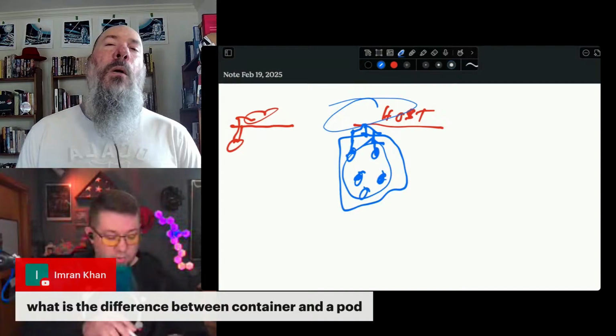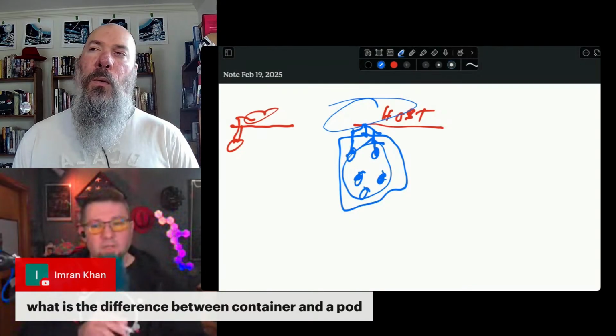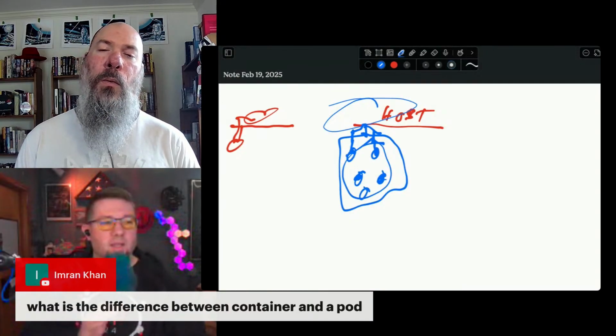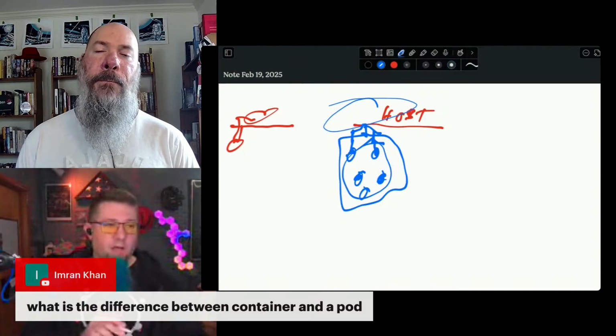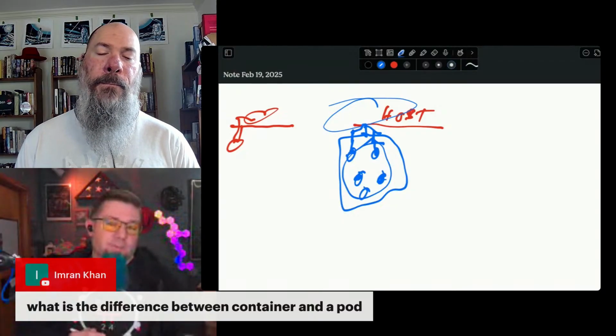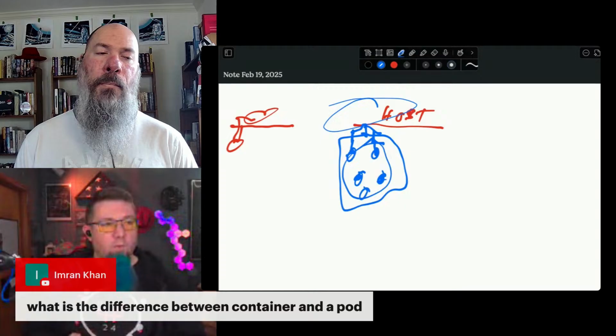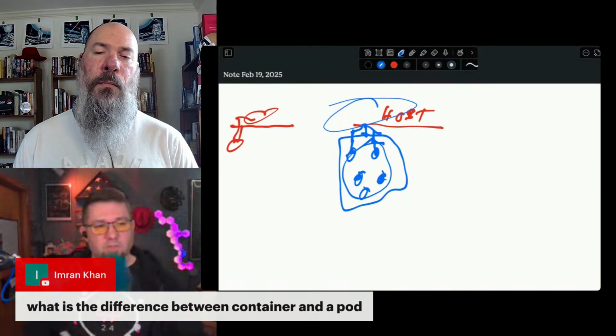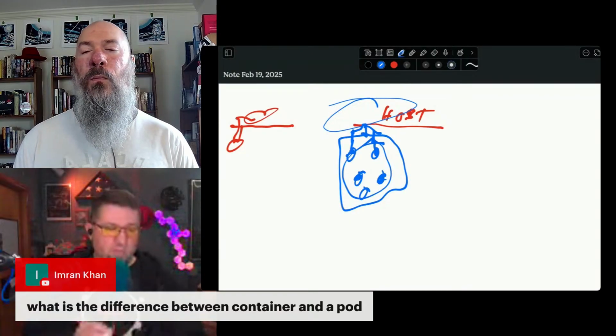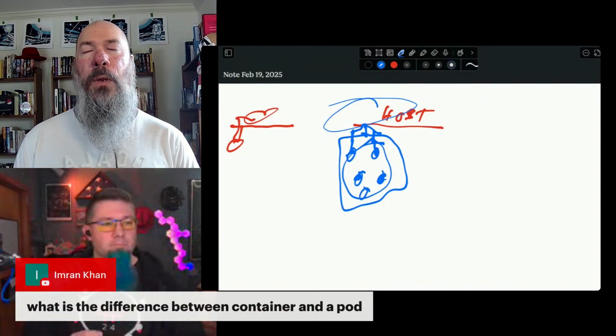And there's sort of a namespace that goes on in here. There's DNS resolution. You can call containers by name within the pod, and it feels like a much better way to run services, especially services that have supporting services, than it is to just run containers side by side and map between them. Okay.